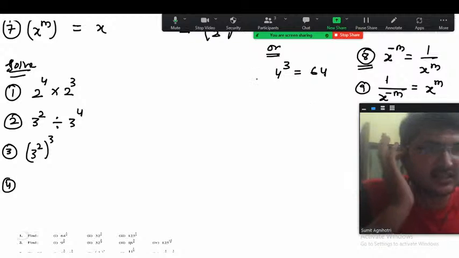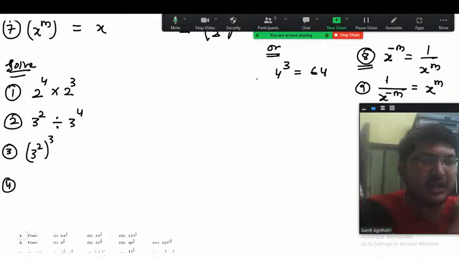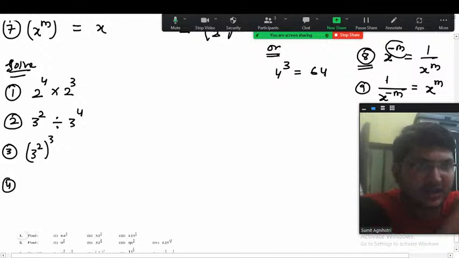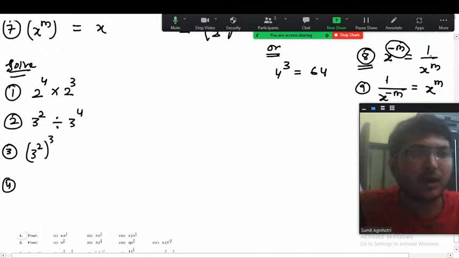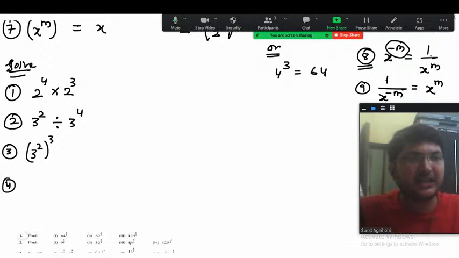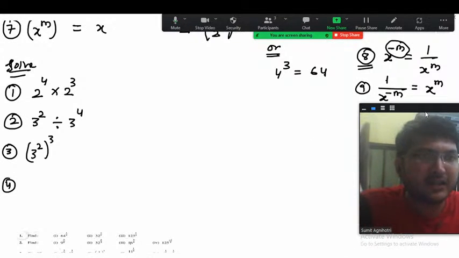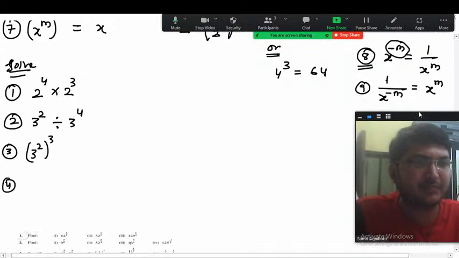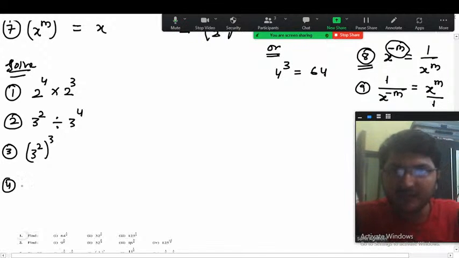The eighth rule is x raised to the power minus m. If I am having a minus exponent, we can just change their order. If they are in the numerator, we will shift them to the denominator with positive power. If they are in the denominator, we will shift them towards the numerator with a sign change in power. If it is a negative m, we will make it positive m. And in the denominator, right now nothing is there, that means 1 is there. Got it? One more question: 1 over 2 raised to the power minus 3 and 1 over 2 raised to the power minus 2.